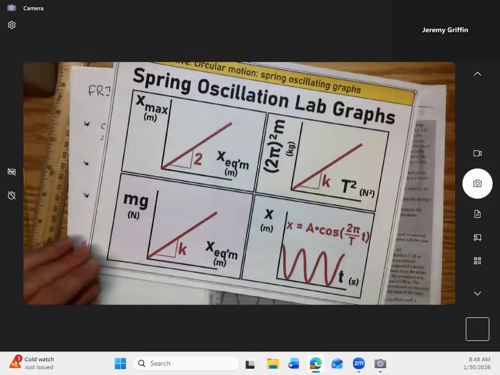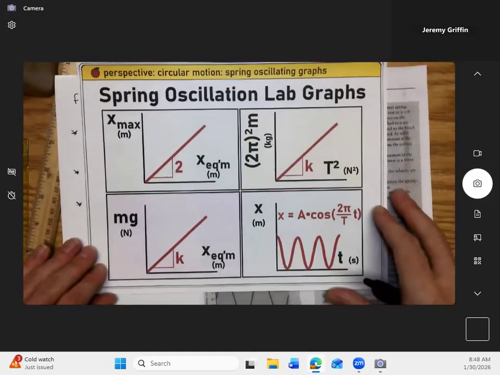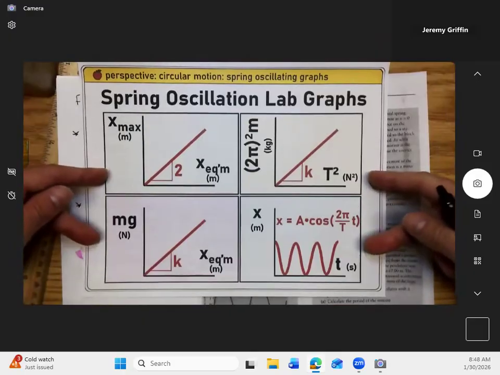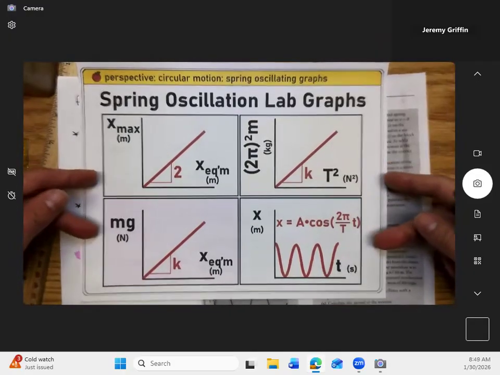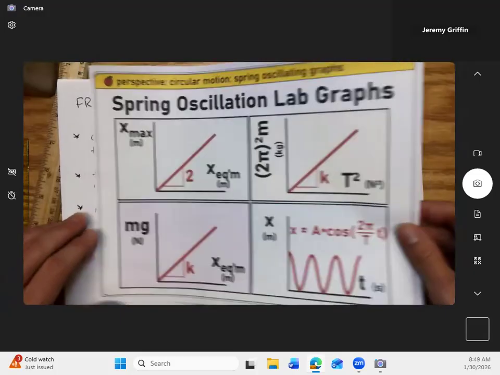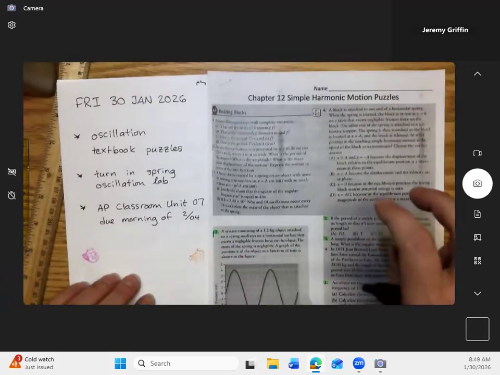And then you guys made 4 graphs. A lot of you had almost finished these by the end of class, but just needed to finish these last night. So this is the answer to those 4 graphs for what you got. Looking at the data from all the classes that did this lab yesterday, they look pretty spot on. Yeah, that's what you should have gotten. Pretty much like that. All right, so let's go on to these puzzles.